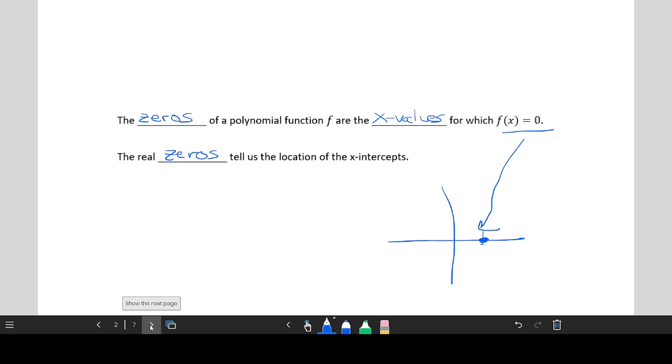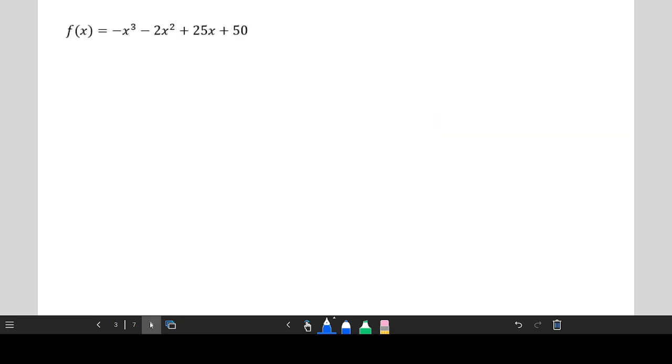We're going to talk a lot more about finding the zeros of polynomial functions in the next couple of sections in our book, but just to give you a little preview here, we're going to do a couple now where we can simply factor using techniques we've used before. And then in the next couple of sections, we'll talk about what to do if our usual factoring techniques don't work, but we still want to find the zeros. So here all we need to do is factor.